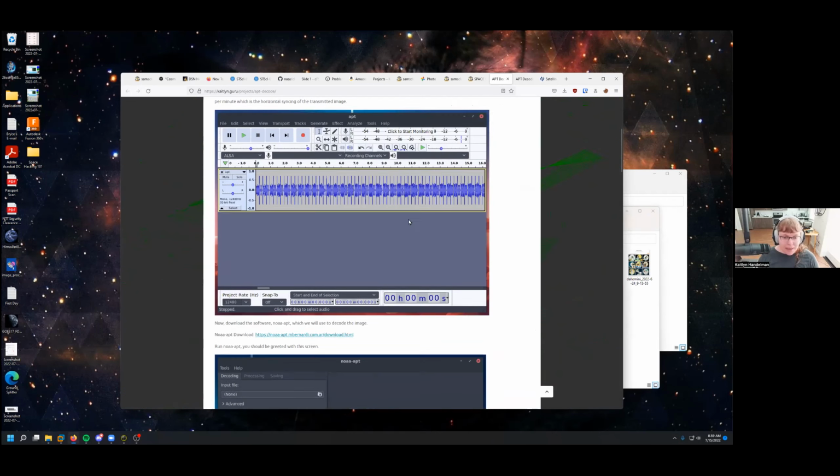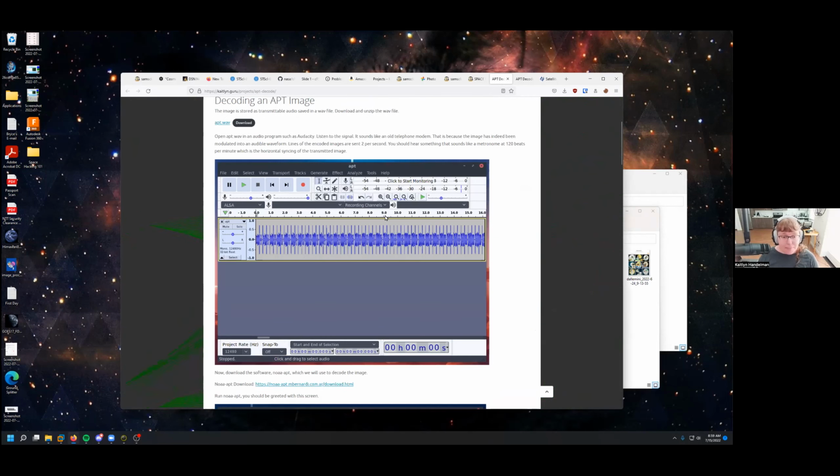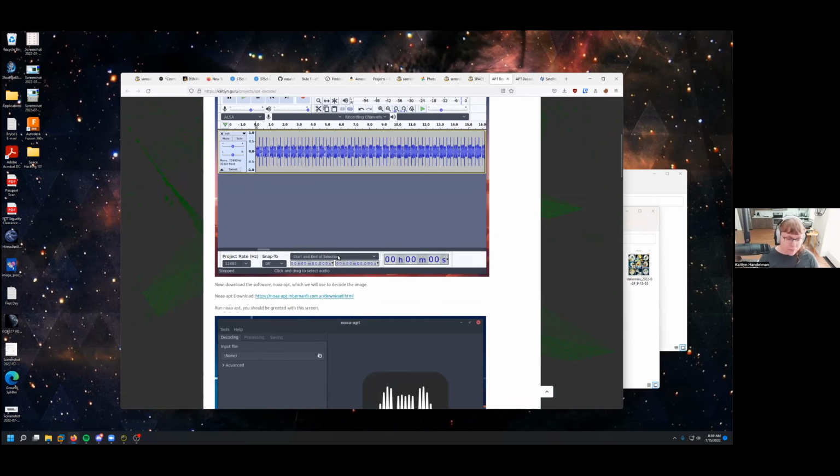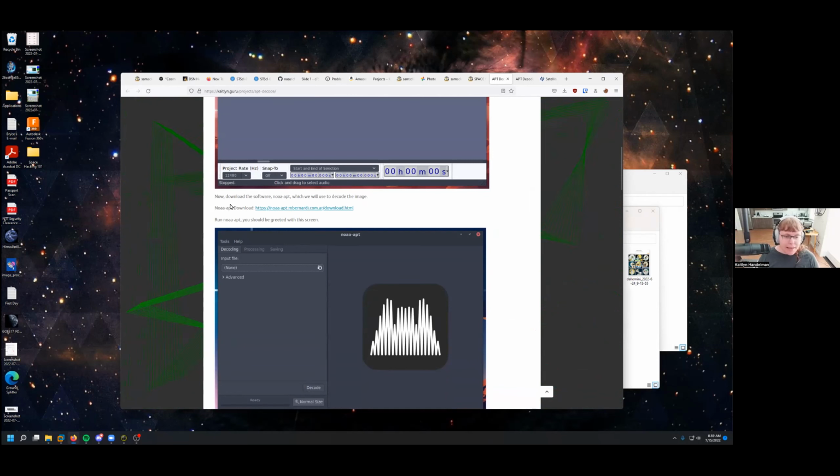And like I said, you can open it up in any audio program and play it back. And the clicks and beeps you hear are signifying a new line of the image. And just to be clear, this image is not from a satellite. I generated this image myself. And so you can download some free software that can decode this image called NOAA APT. I've already downloaded it. You can go to the web page.